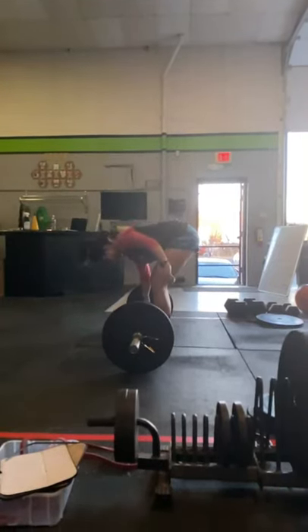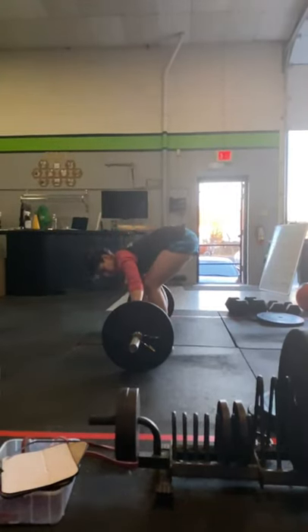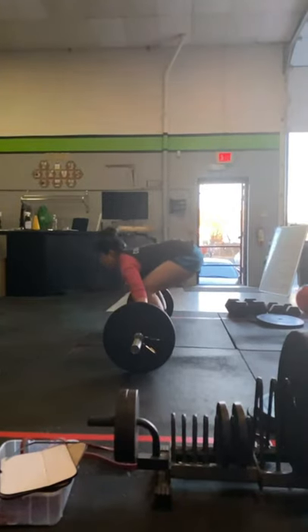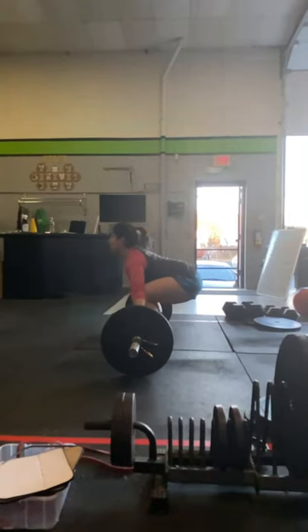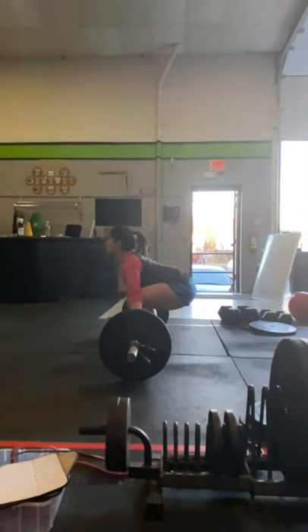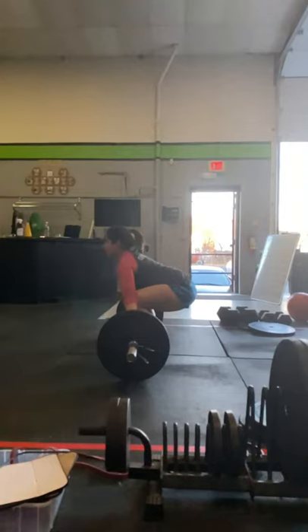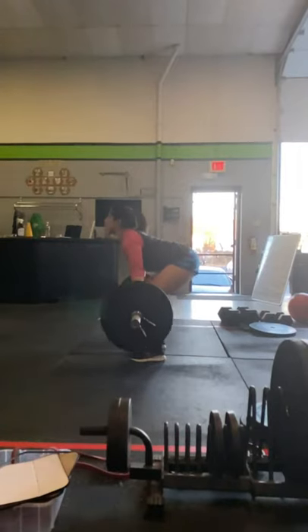Good on her setup — looking down, getting her hands in the right position. Looks like she knows what she's looking for and trying to get set up. As she comes down, she gets her butt down and then she pauses here, stops for a second, makes sure she's set up really well. She does a great job of taking those shoulders — watch — she checks her shoulders here, pulls them back. Very nice, engaging those scap muscles, pulling those shoulders back. That's going to be super important as she comes up.